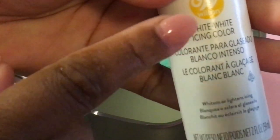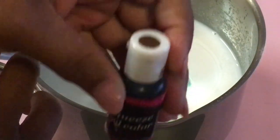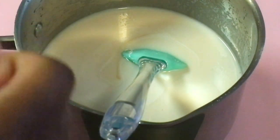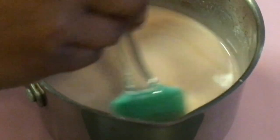I am going to add Wilton's White. I am going for a nude color, so I am going to add Hobby Lobby's Brown. And this is Hobby Lobby's brand. It's gel food coloring. Okay, so this is more of a tan color, so I am going to add a little Hobby Lobby soft pink. And again, I am going for a nude color. Okay, I will add one more drop of soft pink. Okay, so this color looks about right.